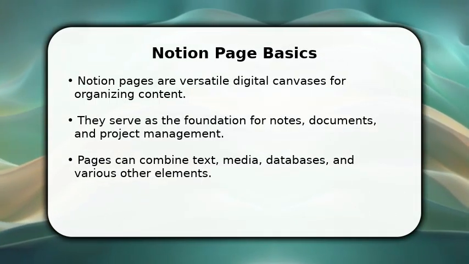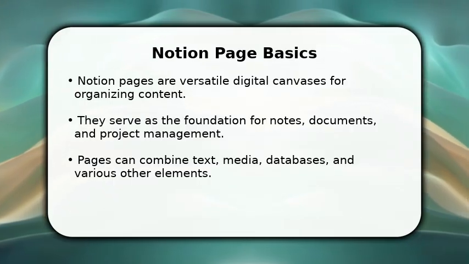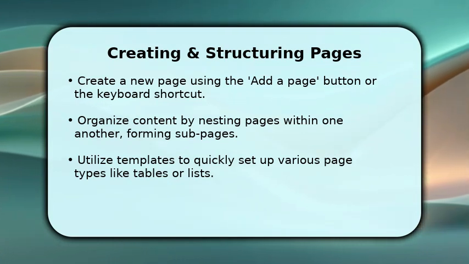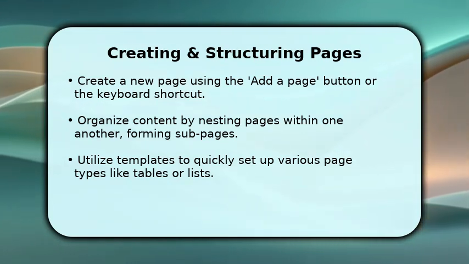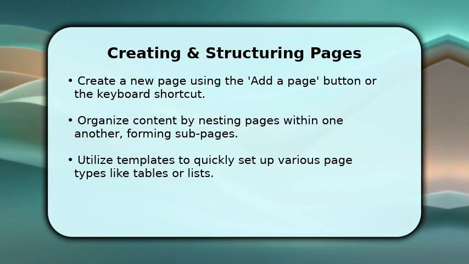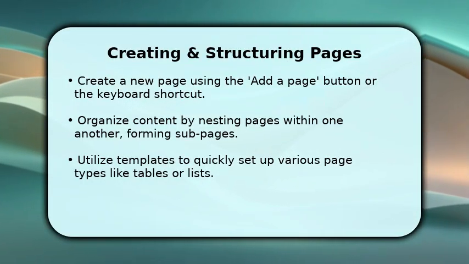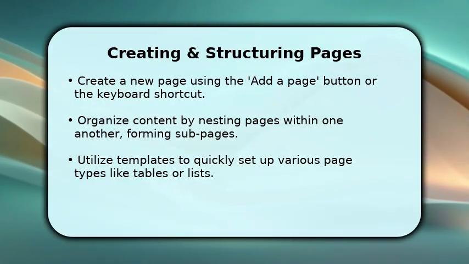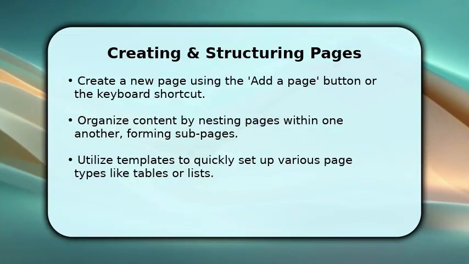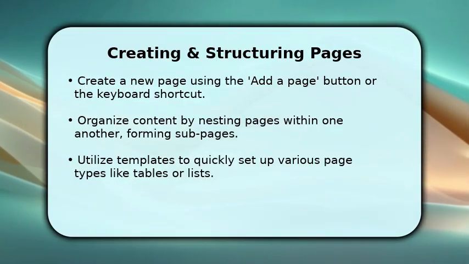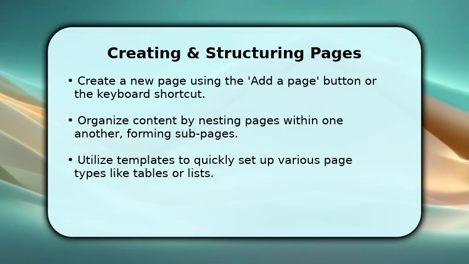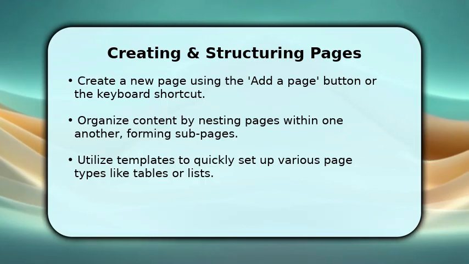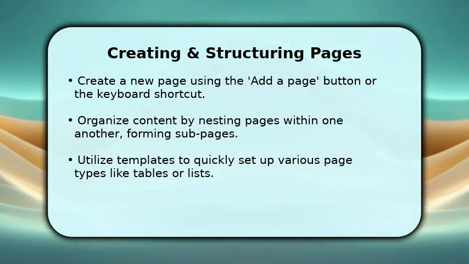To begin, simply click the plus button in your sidebar to add a new page. Creating and structuring your pages is straightforward. You can start a new page by clicking Add a Page in the sidebar or using the keyboard shortcut Ctrl-N or Command-N. To keep things tidy, organize your content by nesting pages, creating sub-pages within others. Notion offers many templates to jumpstart your work, from simple lists to complex tables. Remember to give each page a clear title, and consider adding an icon for quick visual recognition.